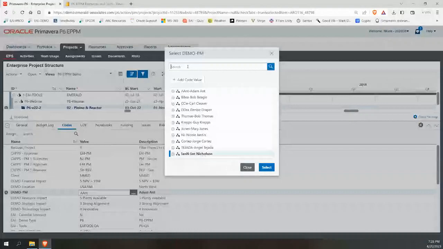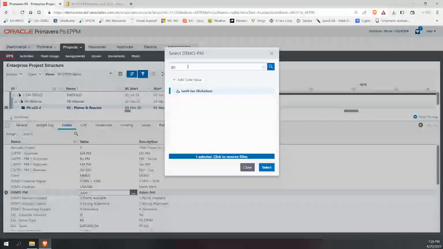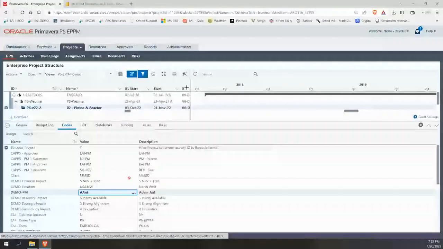Now, again, in here, the thing I really love is the searching. If the list is very long, like say you have an equipment list, for example, on the activities, it can be quite a chore to work through something like that. So the searching is very nice in here. We do have searching and coding in the client, but again, in the web, I think the searching is very strong.